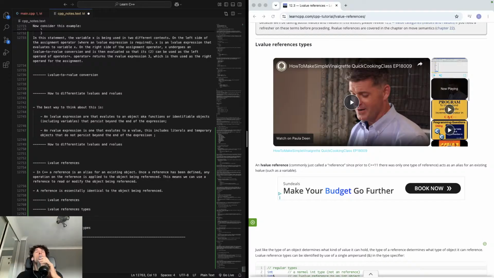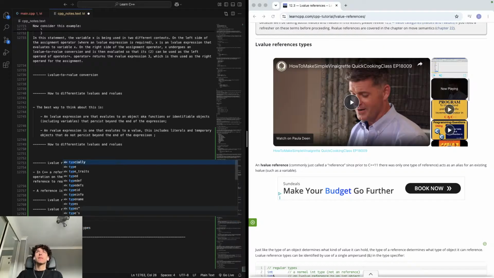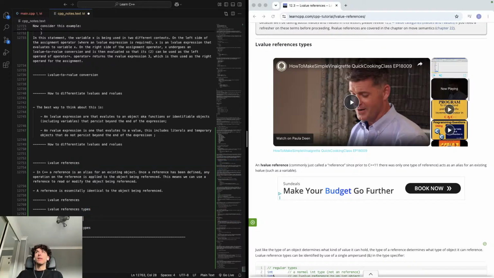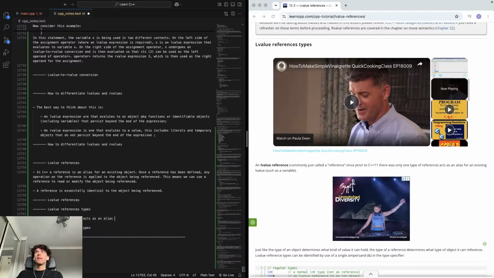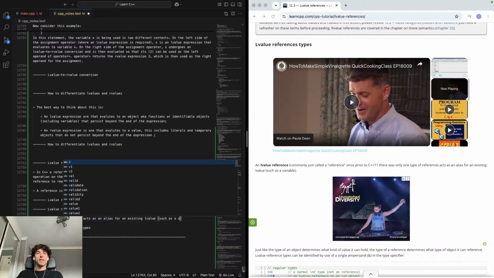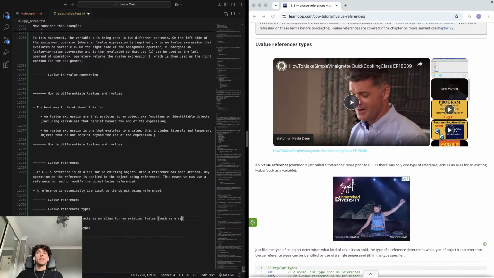An L value reference type acts as an alias for an existing L value, such as a variable.